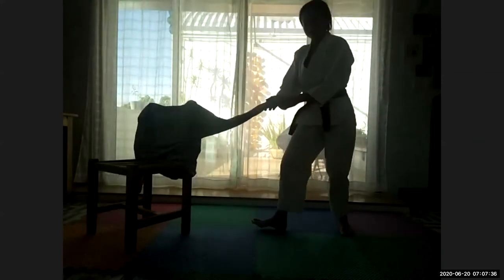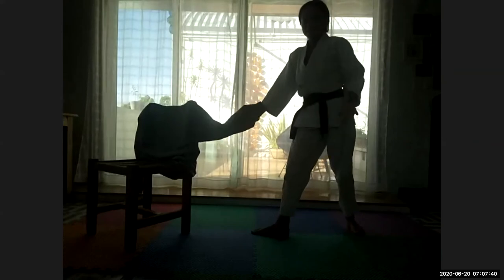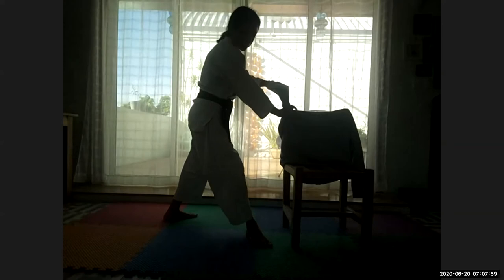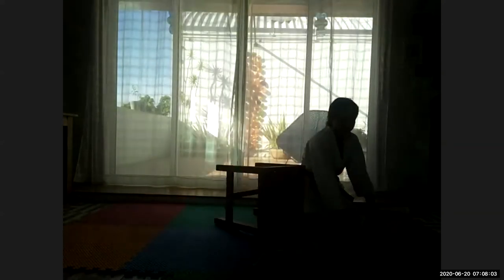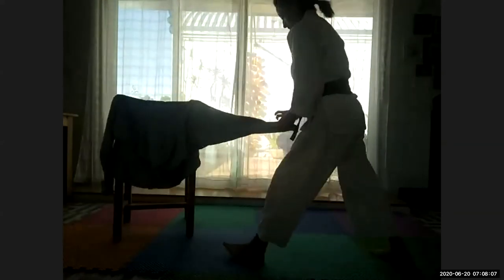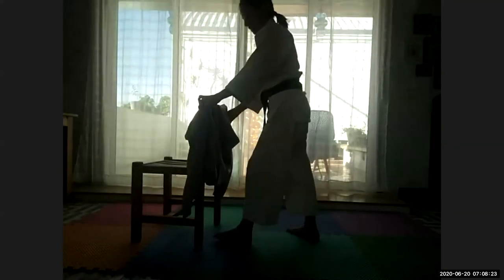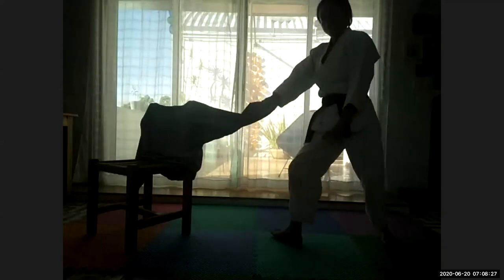Ikkyo. And the last movement was Irimi Tenkan Kaiten, Ikkyo Ura. Now, Irimi Tenkan Kaiten. Katatedori, Irimi, elbow, shoulder, Tenkan, Kaiten. Elbow, shoulder, Irimi, Tenkan, Kaiten. Tenkan, Kaiten.